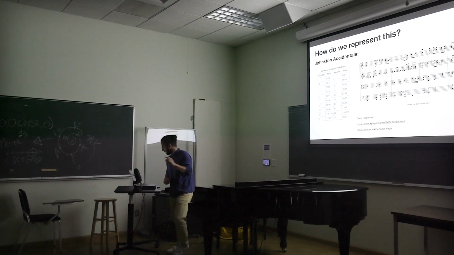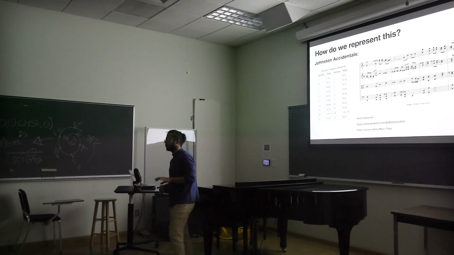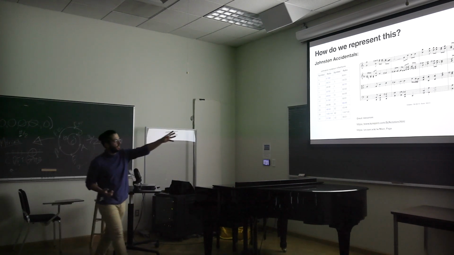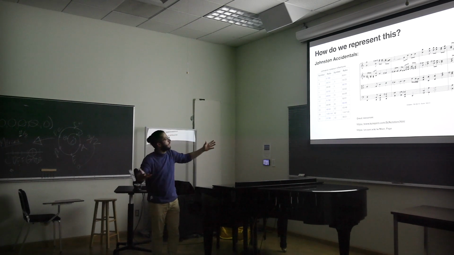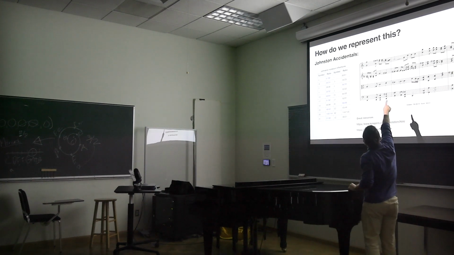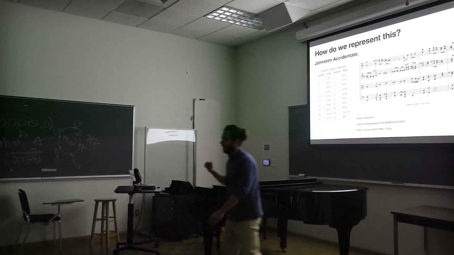So that was an example from Ben Johnston's 10th String Quartet, 4th movement, with this beautiful rendition of the Danny Boy melody. And really just in this little example, you can see almost a full display of all the accidentals we talked about. So you might not see it, but right there in the second measure, second violin part, that F sharp and that little 13 is actually a 13 limit interval.